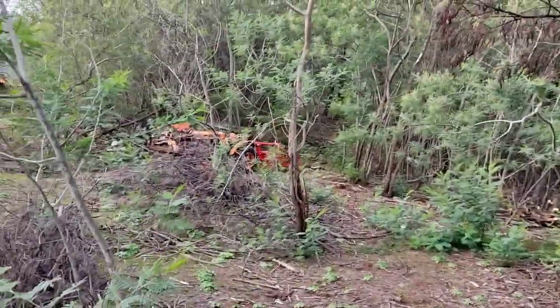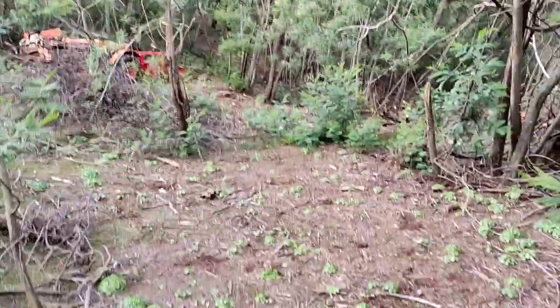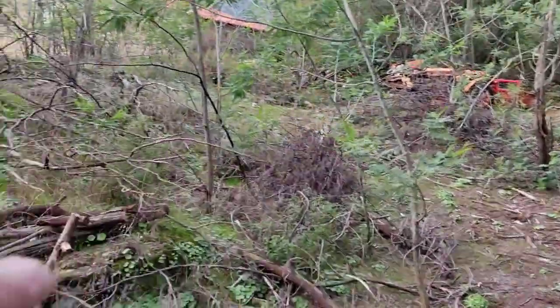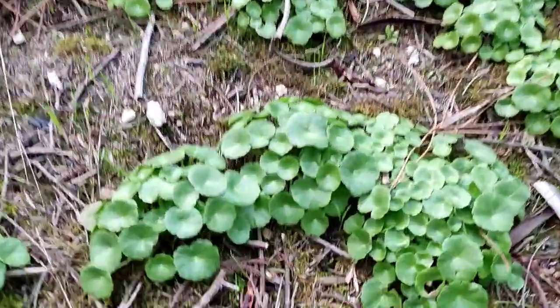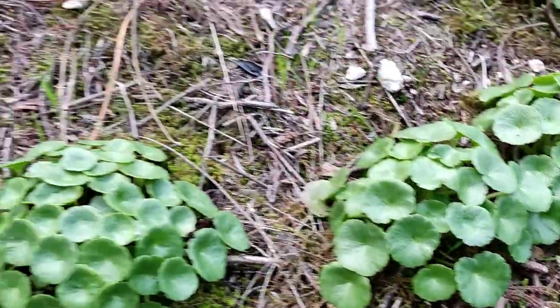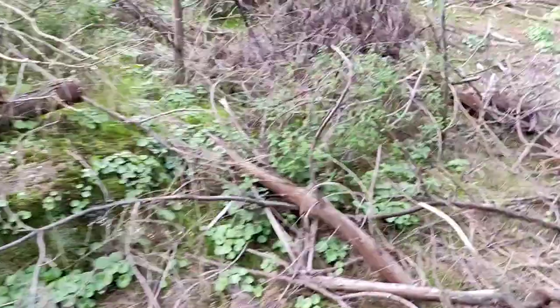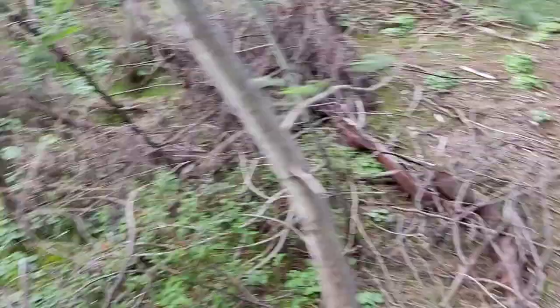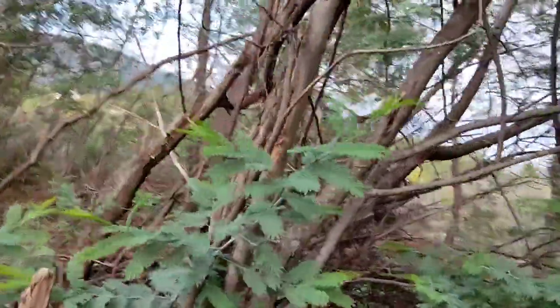So, here I am down in the woods collecting firewood again. And in the areas we've cleared, you can see we've cleared this big area here. Nearly, there's a few little mimosa to cut off. But all this stuff, I think it's a wart of some description, and it's come up everywhere. It's really nice to see. And rock roses are coming through again, rather than this ugly mimosa.